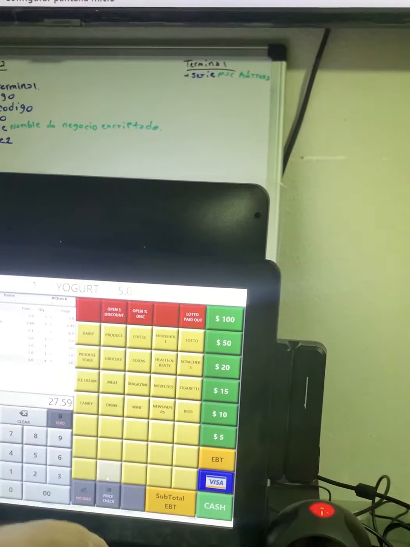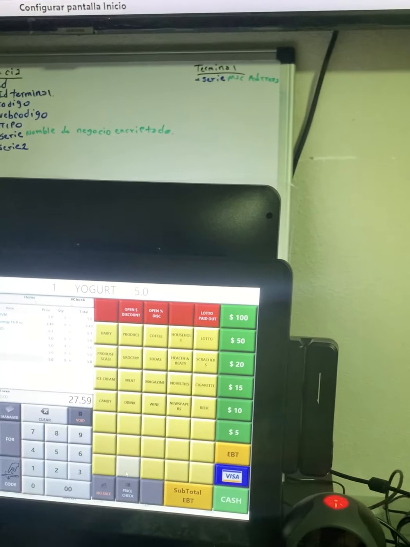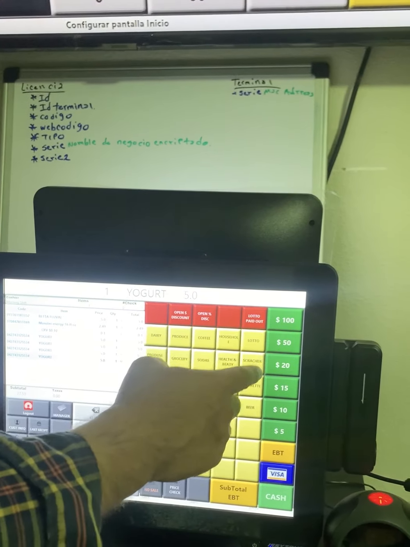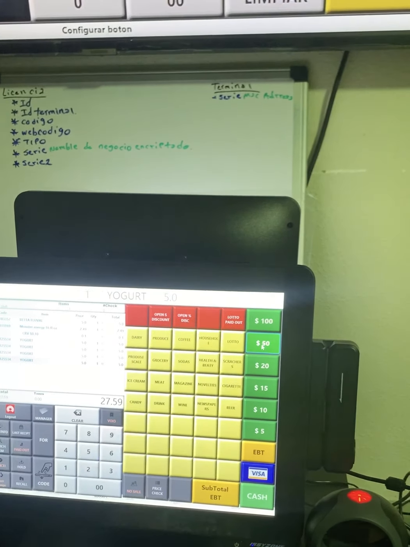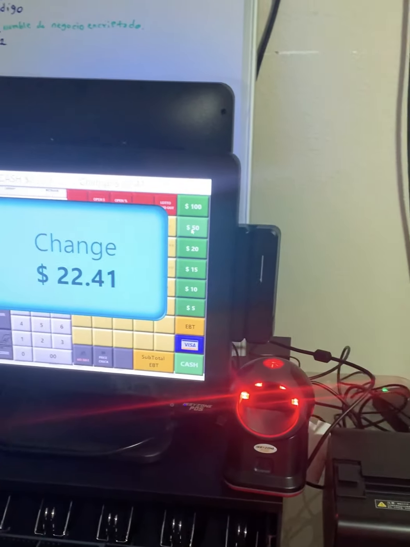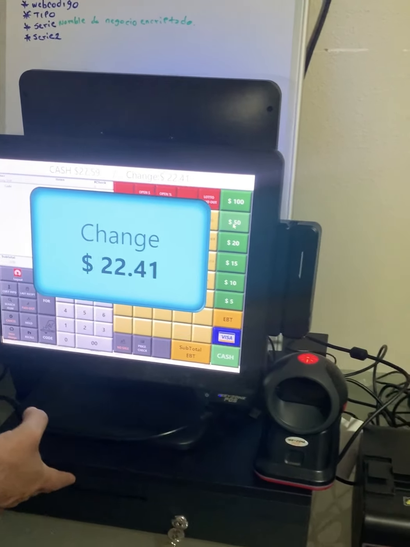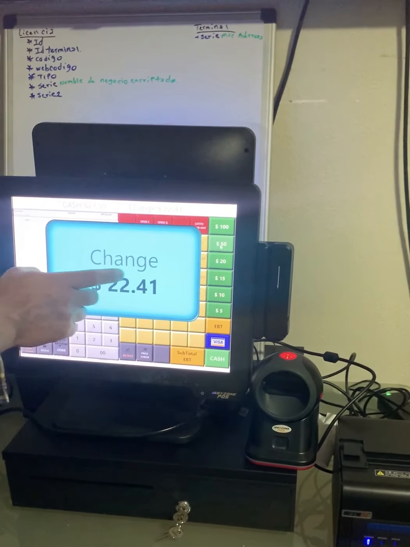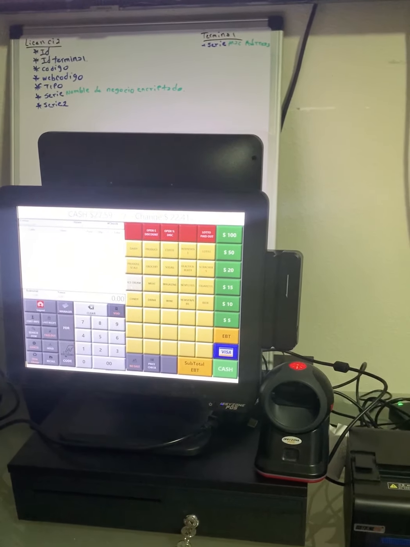And then to finalize this transaction, we've got this. In this template, we put these buttons right here, and then we can hit the 50 buttons. So we hit play, and it's going to bring up your receipt, it's going to open your drawer, and then it's going to pop up this with the change information. So just hit OK, and that's going to be enough.